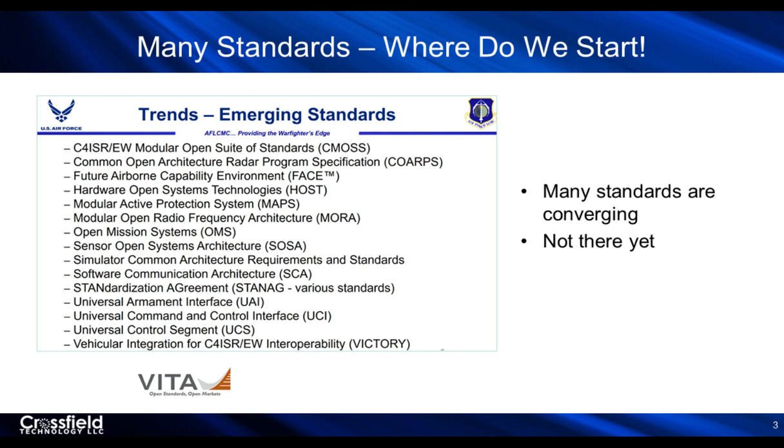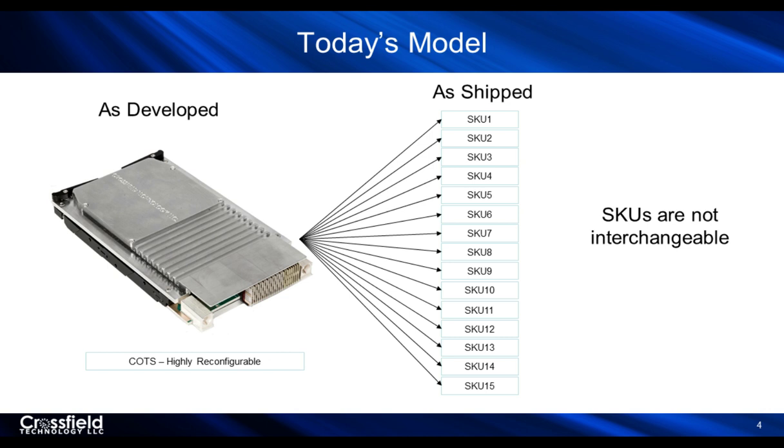And so what do the hardware vendors do? How do they solve this problem of many standards and this flexibility versus tightness of spec? And how do they deliver components that meet the program objectives, but still follow some standards? Well, our hardware vendors aren't dumb, folks. They've been doing this for years, right? They build a highly configurable device, and it goes out the door as multiple different products. The little diagram here says it goes out the door as 15 different SKUs.